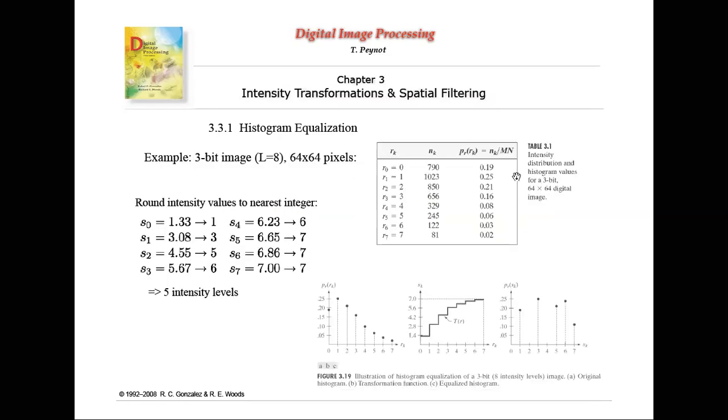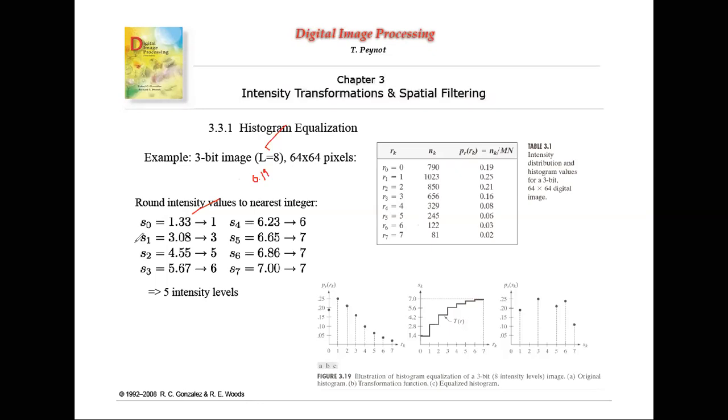Now what just happened? Do you know the first value? How do we get this first value? This is 0.19 multiplied by 255. I told it wrong, right? Nobody disagreed with me. I have been telling it the wrong way all the while. L is 8, sorry. So 0.19 into 8 is 1.33.